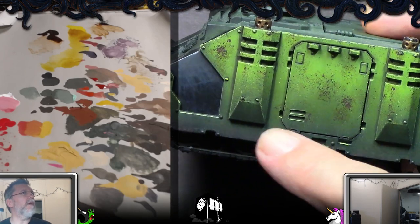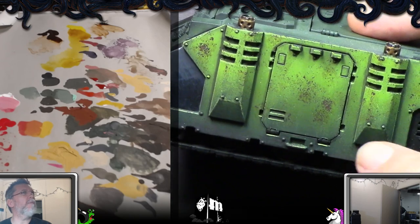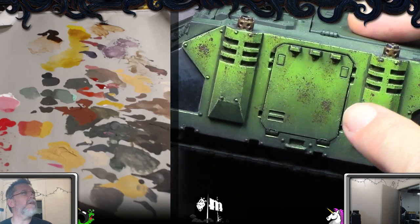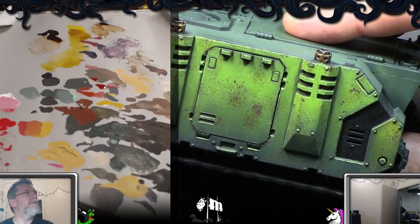Right, so that's starting to look good. We get a little bit of hint of rusty color in there. Didn't overpower it too much. I really like this one. It's got a texture to it. It looks like it has a dimension already. Right, pretty nice.